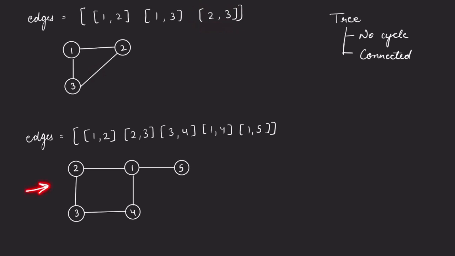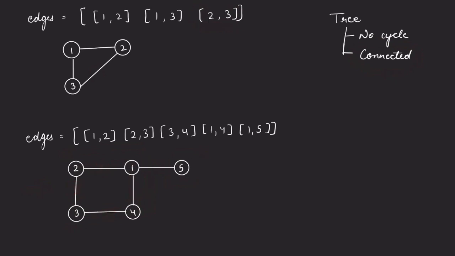Then if we check over here, can we remove this particular edge? If we remove this edge, will it form a tree? No, because then this will be one component and this will be another component, and a tree is a connected component, right? So this edge cannot be removed. But we can remove all of these edges because these are forming a cycle. If I remove this, then also it will be a tree. If I remove this, then also it will be a tree.